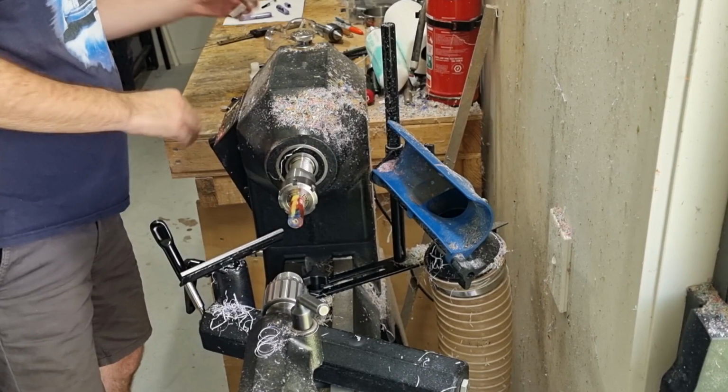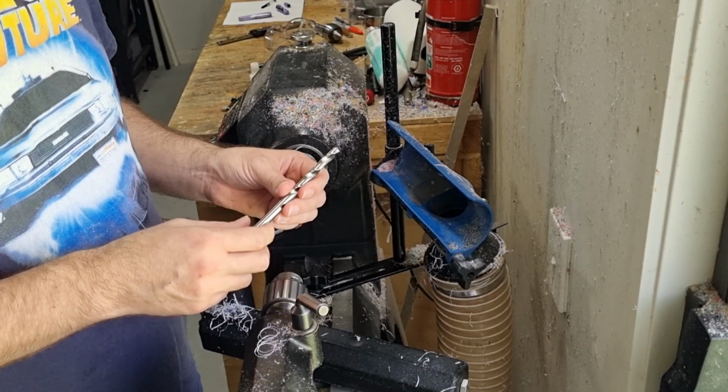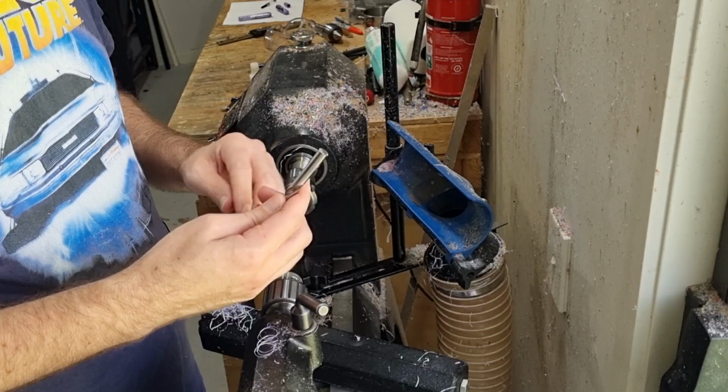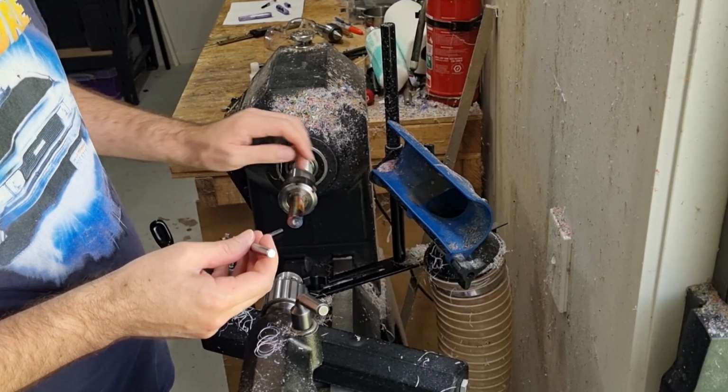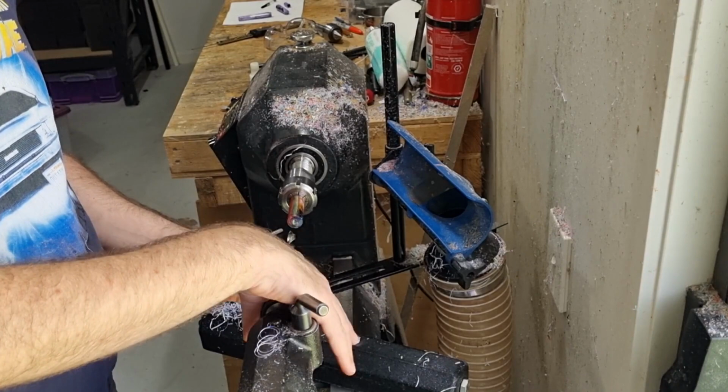So now we need to drill our hole for our threads. So we're using an M10 by 0.75. So it means we need a hole that is around about 9.1 to 9.25 millimeters. So I use a 23/64, which is about a 9 millimeter bit. But it actually translates by the time it does it to a hole a bit over 9 millimeters. So we only need to go in as much to cut the thread, so we'll go in about 10 millimeters or so with this drill bit.